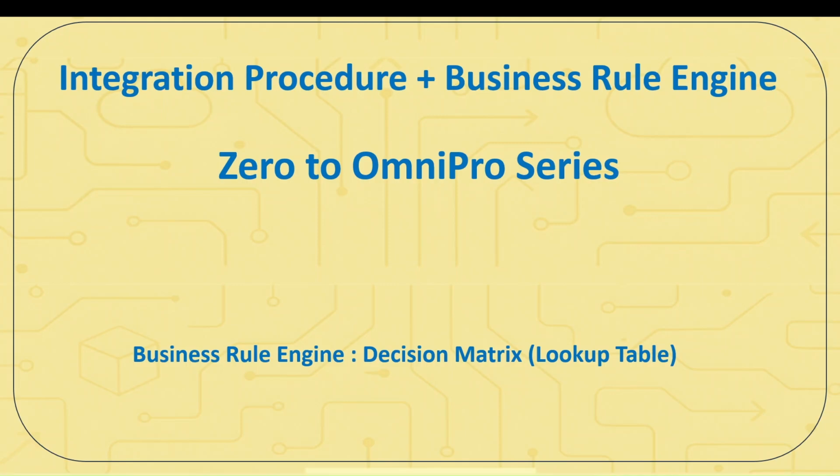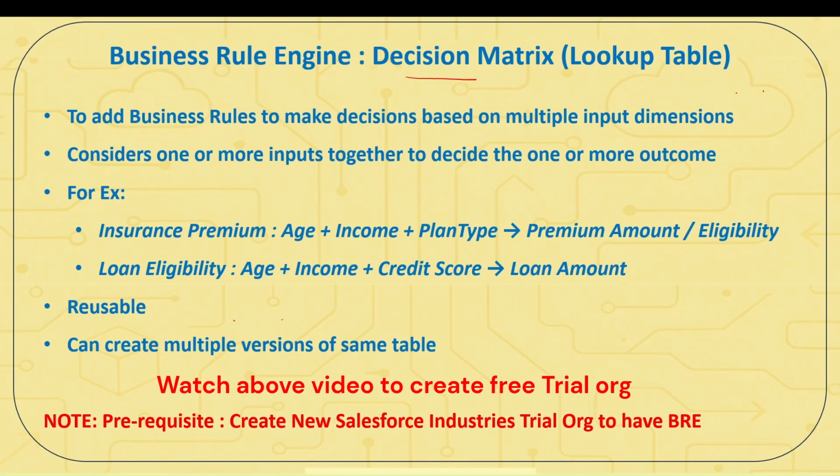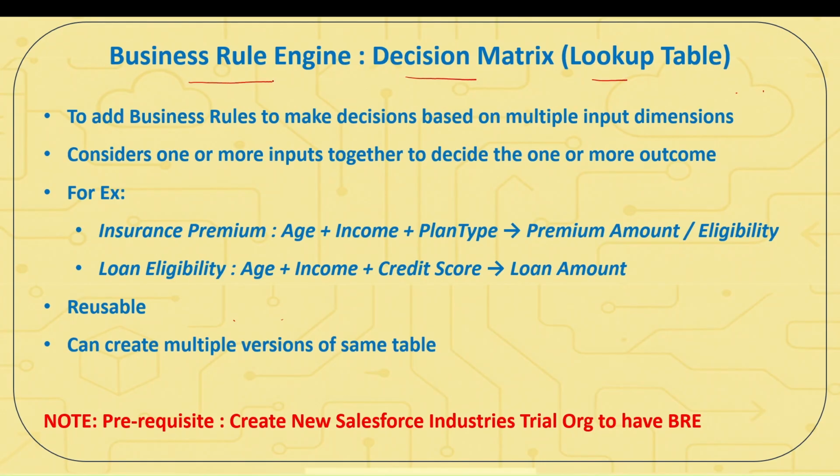In this video, let's see the concept of decision matrix, which is a part of the business rule engine framework, along with implementation of one simple use case step by step. First of all, what is decision matrix? Decision matrix is a part of lookup table, or we can say business rule engine framework.